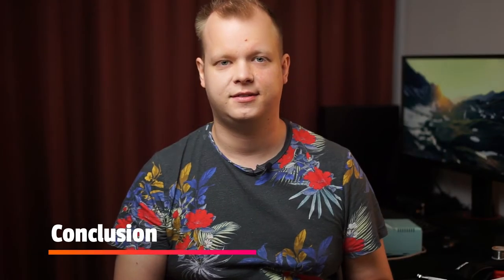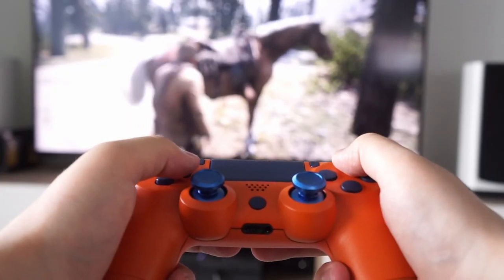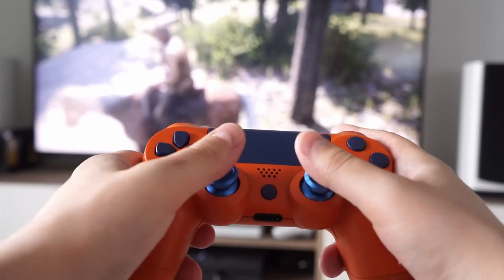And that's it. Looking at the finished controller, I'm really happy how it turned out. Let's turn it on and make sure it works. It seems to be working just fine in game. The controller actually feels better in the hand. The paint has a rougher texture that I actually prefer over the original.